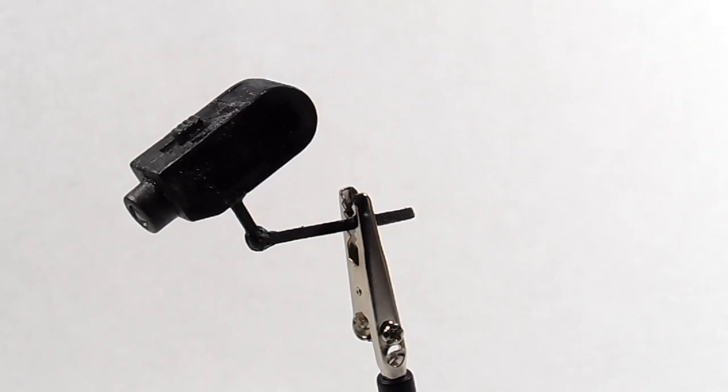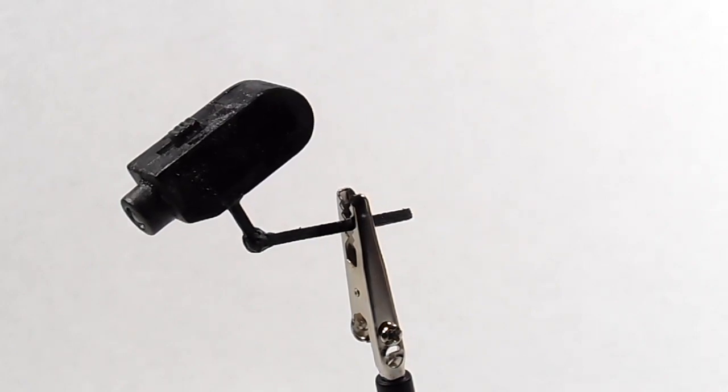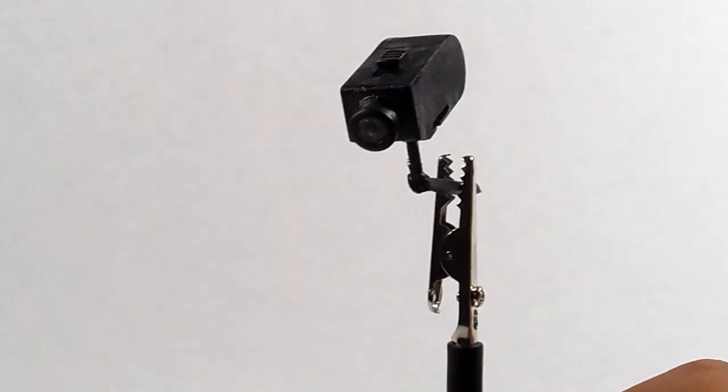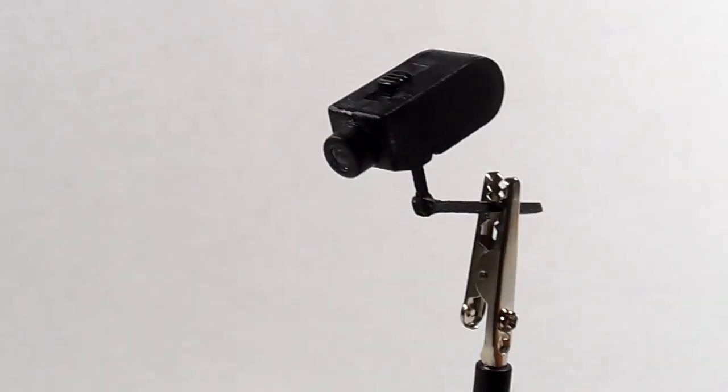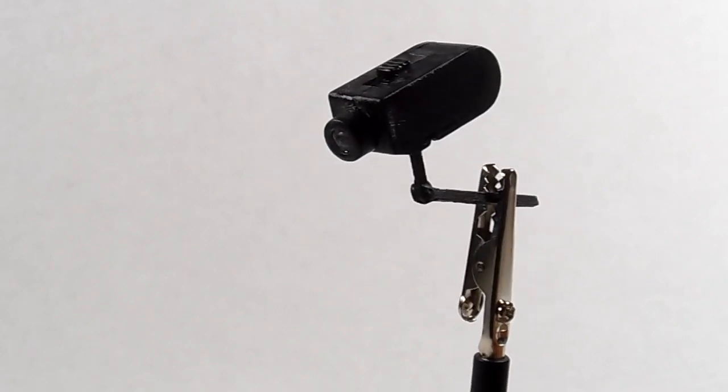As you can see I just have it on an alligator clip so you guys can see how it looks like all set and done. And it does have a working lens on there. As you can see hopefully your camera is picking it up. It's a glass lens in there. It's basically an LED. It does light up.